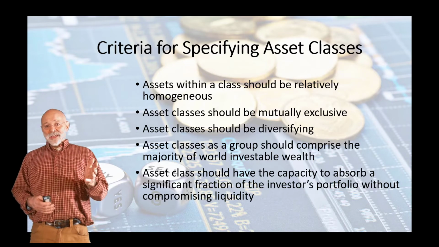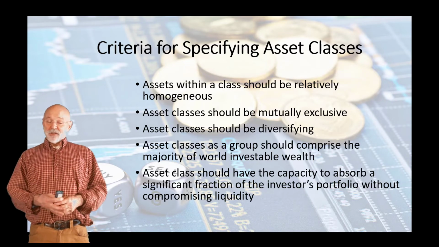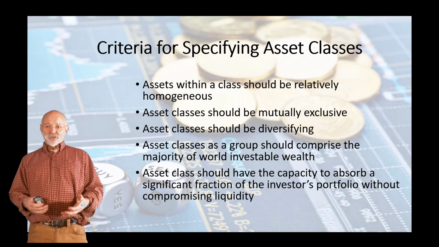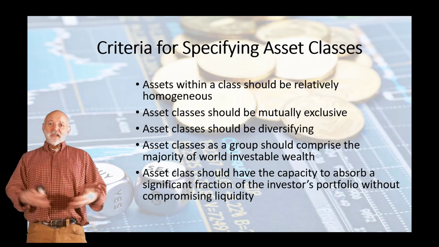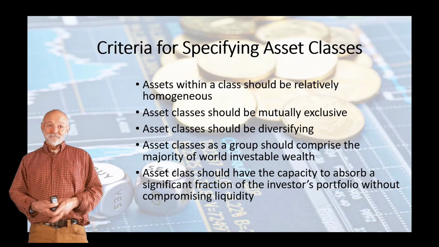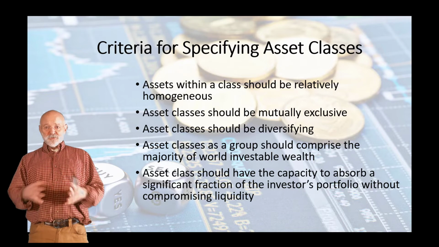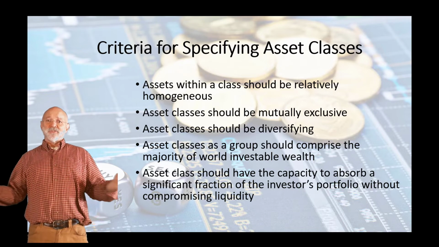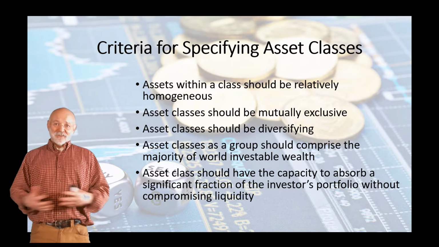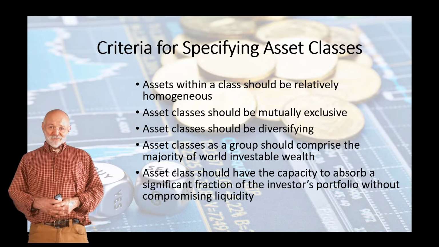Asset classes should not have the same correlation. In other words, if we mix up our asset classes, we have a lower correlation coefficient when we combine the two, and so we're actually protected by diversification. All of the asset classes put together should be the universal sum of all of the possible investments. We seldom get there because we don't have funds that include everything.